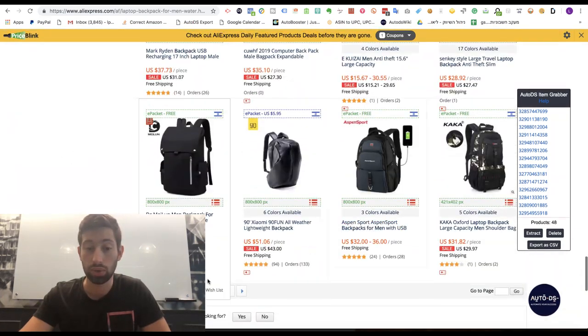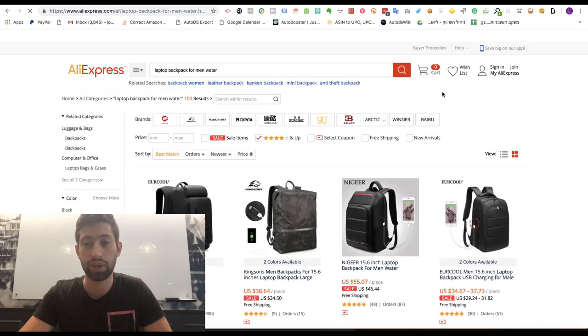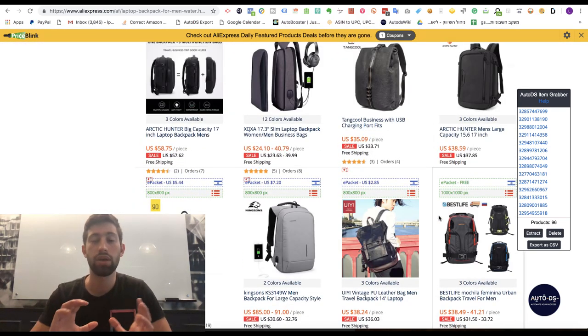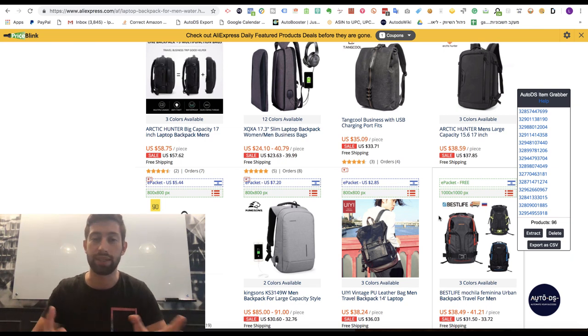Now I'll do the same trick — click extract here, go a few pages forward, go to the next page, and click extract again. I recommend you also sort by number of stars so results are at least four stars, then extract and go through several pages this way. This is the best free method to find products with very high potential to sell in our store, because we already sold a similar product — so buyers may search for more, or we simply have good results in this niche.